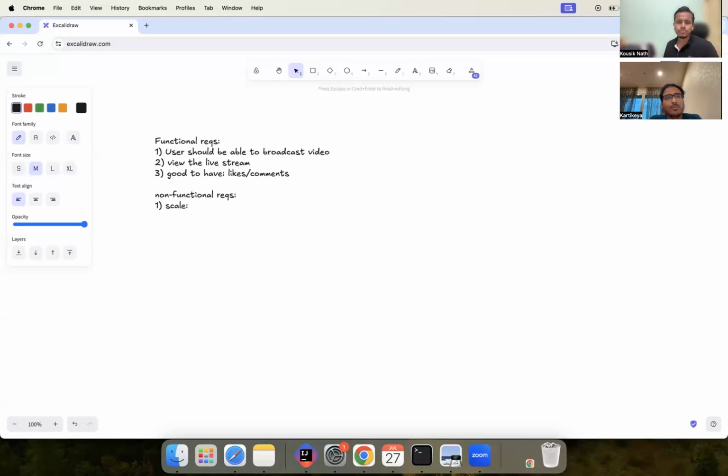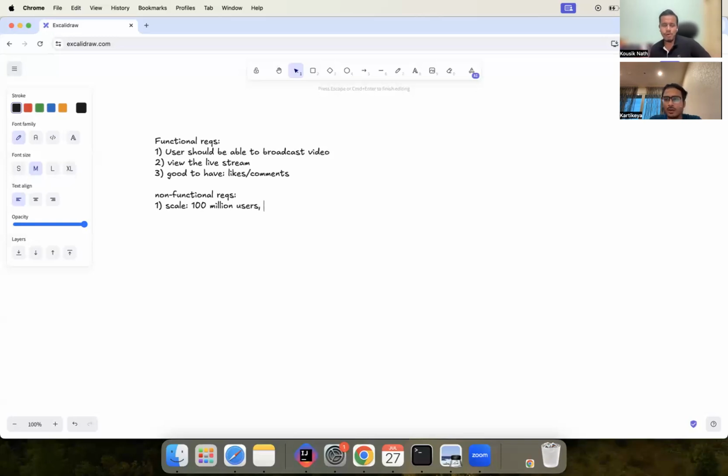So I've seen in case of Facebook, the number of users can go up to millions, I think. Let's do one thing. Let's assume that it's a very high scale system. Hundreds of millions of users can be there, right? So you don't need to do any scale calculation here. So let's assume that we have 100 million users here. So the scale is going to be pretty high. Yeah, 100 million users.